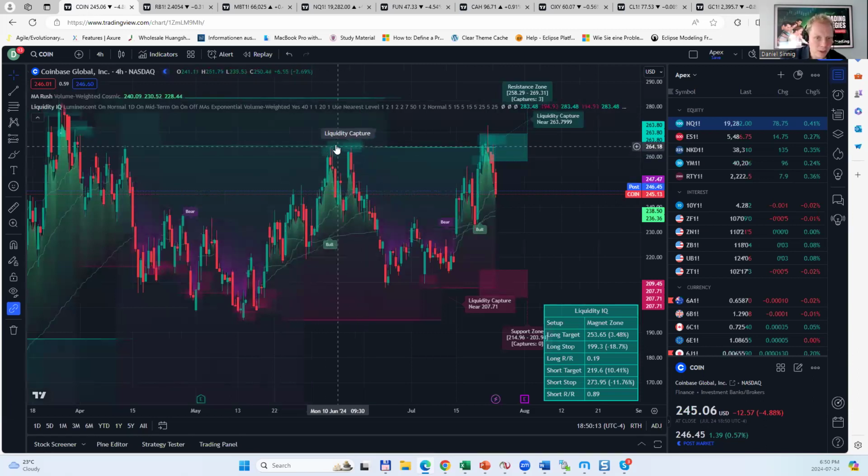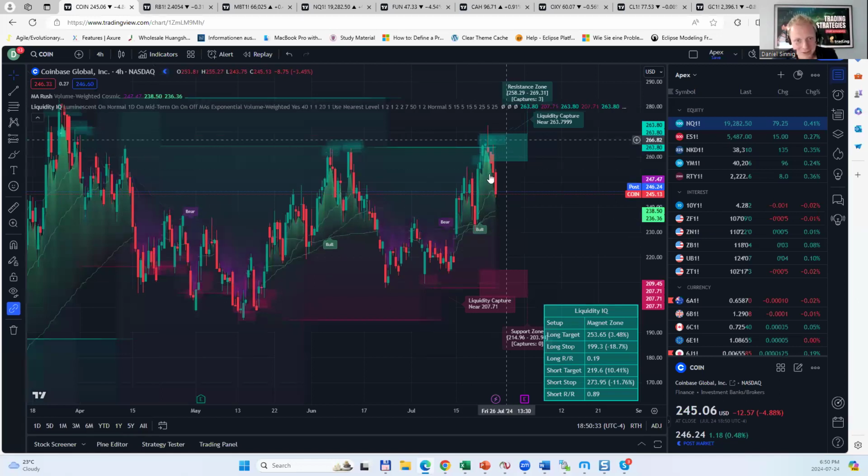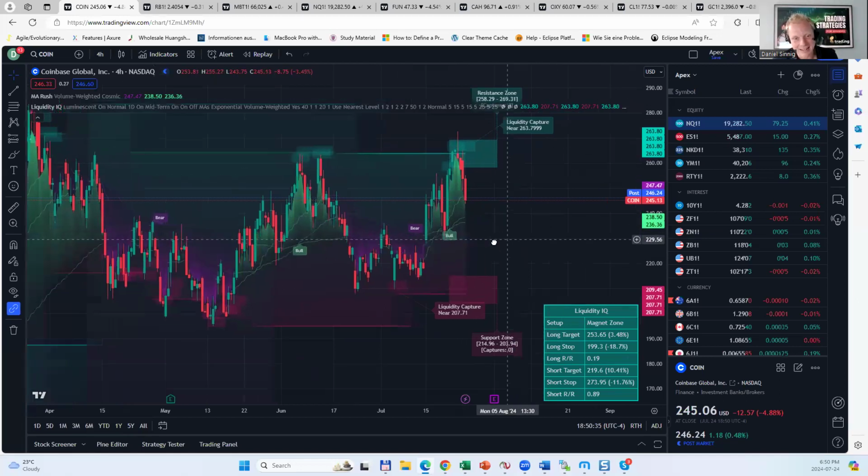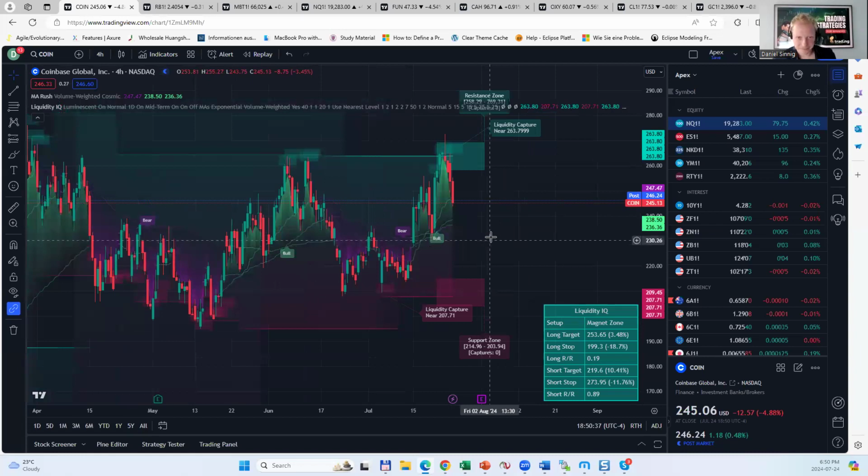So we knew about this resistance level all the way back here when this green line started at this point. You see this? This is when this line was printed. And look how nicely it held up twice. Down here, support, very nicely. With a liquidity capture, price bounced up, back to the level again, bounced down again. So this is a classic range bound scenario.